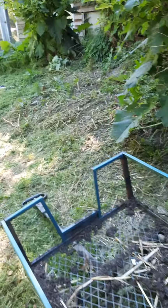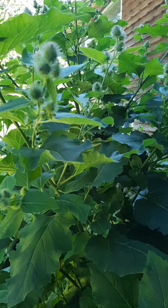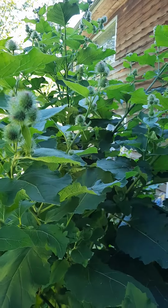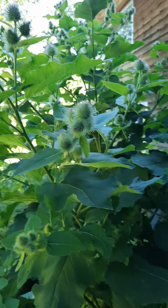I'm going to go for both the leaf and the root, and I'm going to show you how I do that and tell you all about inulin. Inulin is in dock, and inulin is not insulin, so it's not the same. It is an incredible, powerful prebiotic for your gut and is very healing for people that have gut issues. But right now we're just going to be clipping off these flowers.